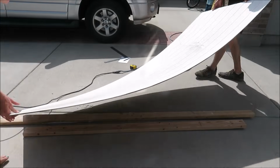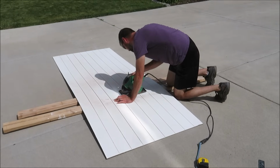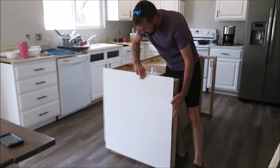We ended up using just a little bit less than 2 full sheets. We have some extra for another project if we want to use it later on. But this was really great. It's just MDF board, pre-primed, super easy to work with, and it looks really good.